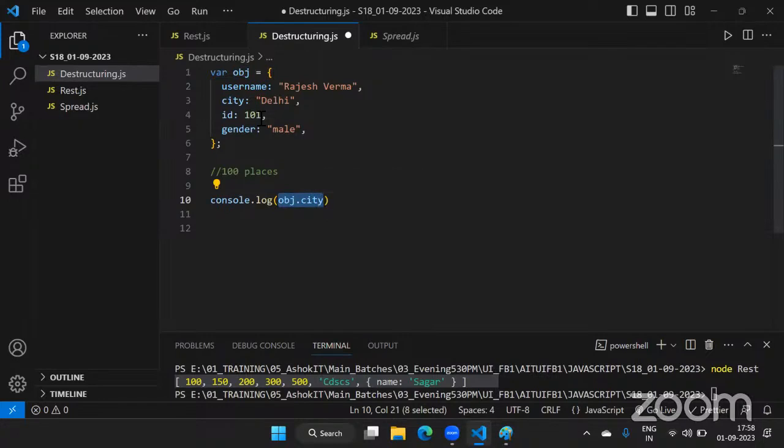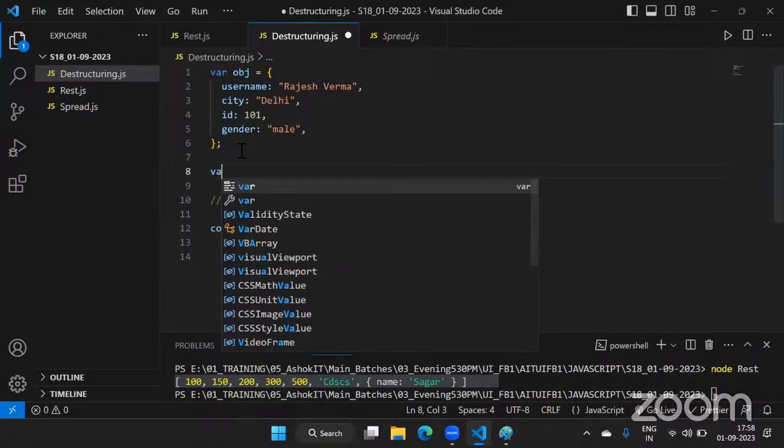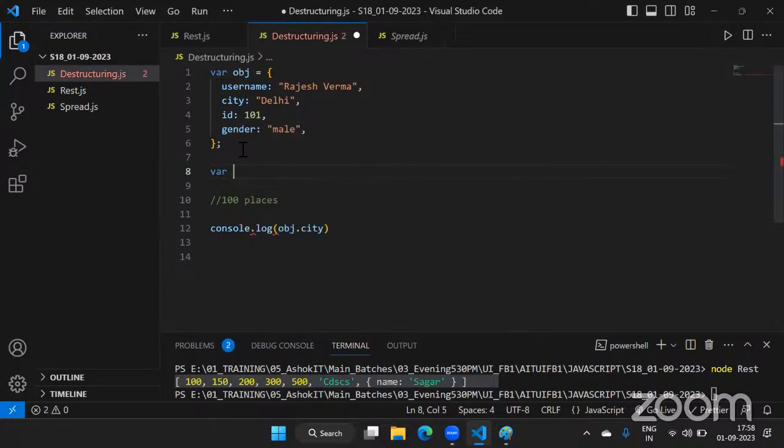So what we can do is unpack the values from this object. How to unpack the values? For that we will use one technique called destructuring. To use that technique, simply define your scope statement, use curly braces, equals to your object name.